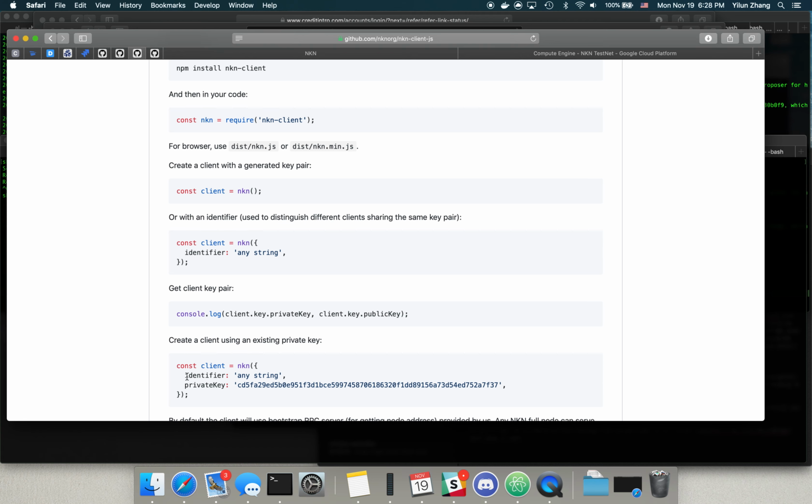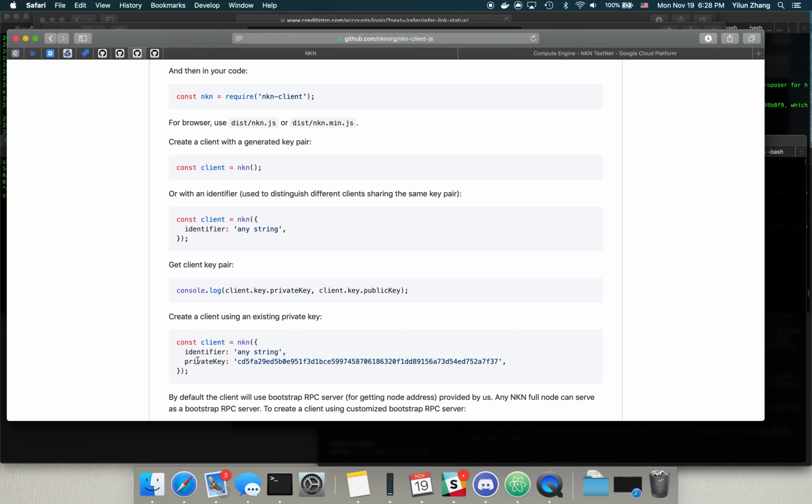The identifier is nothing but an arbitrary string used to differentiate different applications using the same public key. Having the public key in the NKN address is not a very user-friendly way, because no one is going to remember the public key.